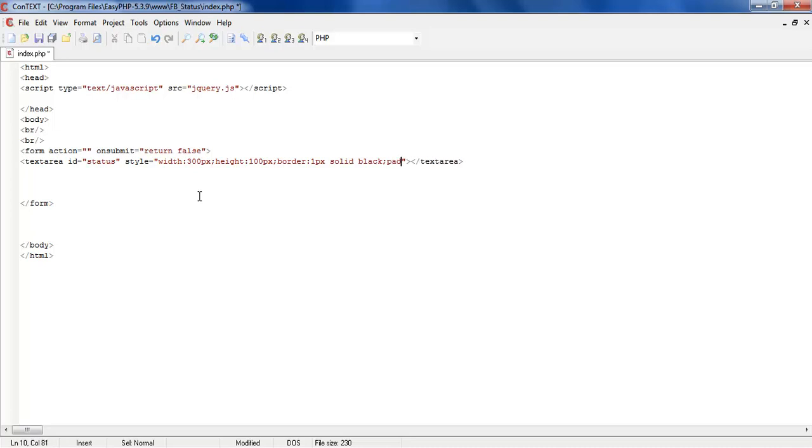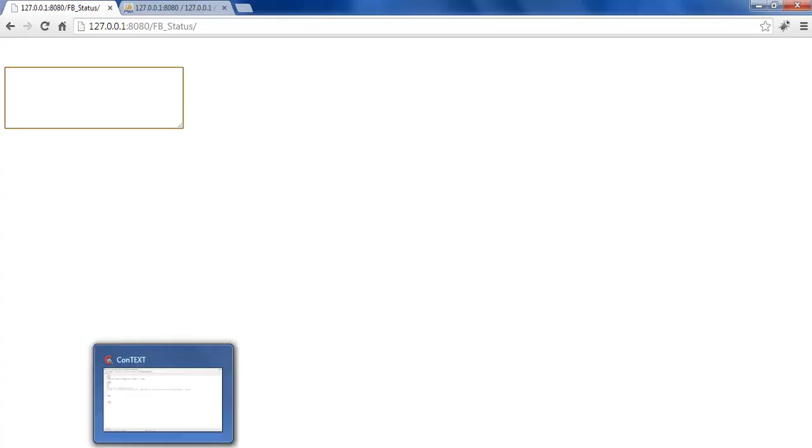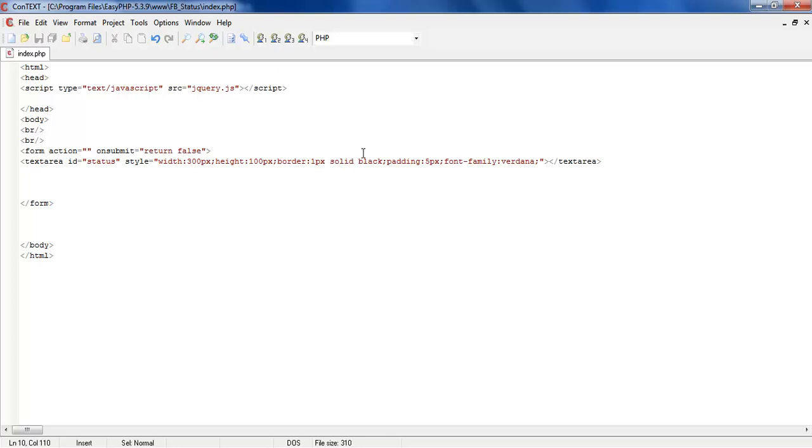And I'm giving padding of about 5 pixels just to make it neat and clean, and the font family would be Verdana for now, and yeah, that's about it. Just check the status box. Okay, and a few more things we need to add is let's change the border to something else.